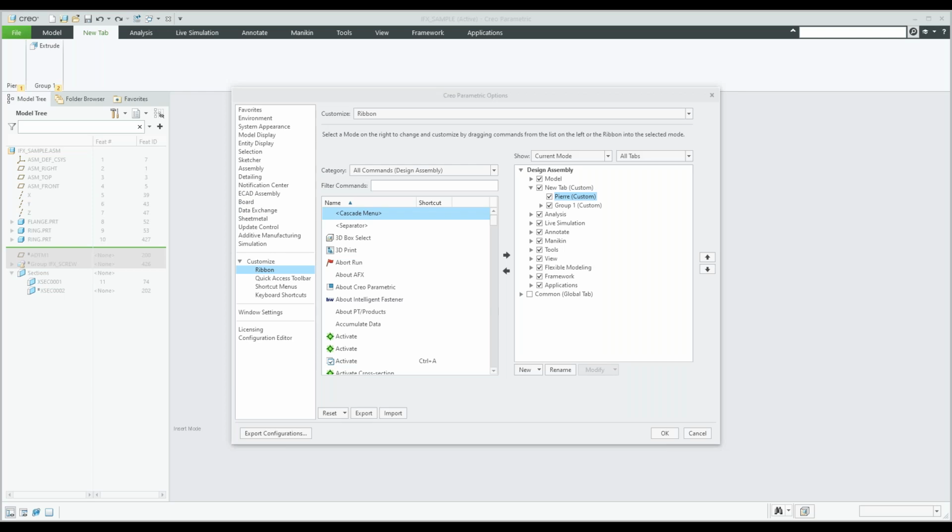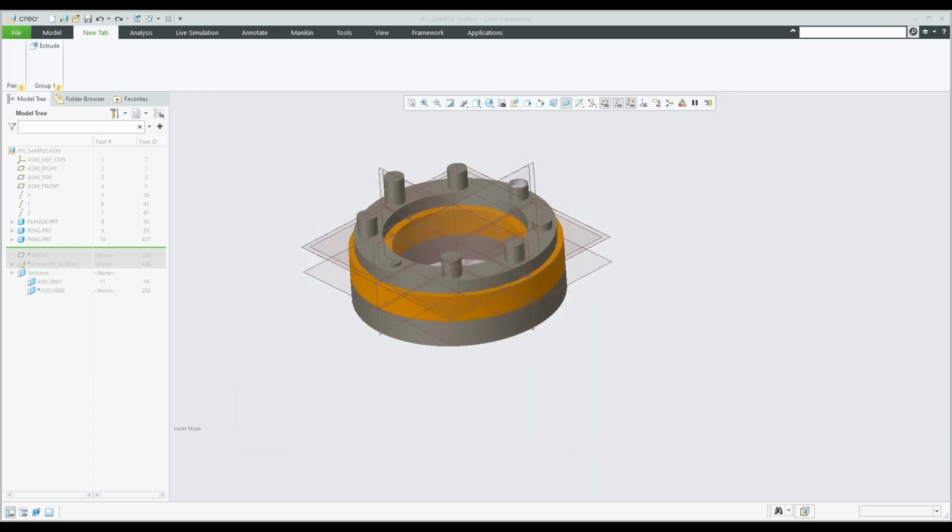So one question: can you do everything I've shown today in all the versions? You can do most of the things: MapKeys, user-defined features, the library stuff, the tabs. The only thing that you can't do in all the versions is the transparency that I've added. That's something completely new in Creo 8. These transparency tabs are new. So everything I showed today, you can do in all the versions of Creo and even Pro Engineer.